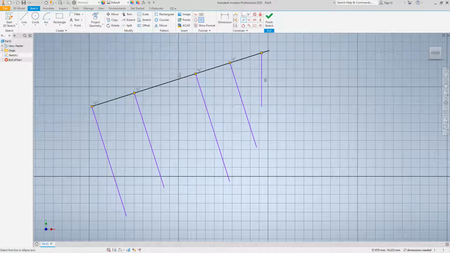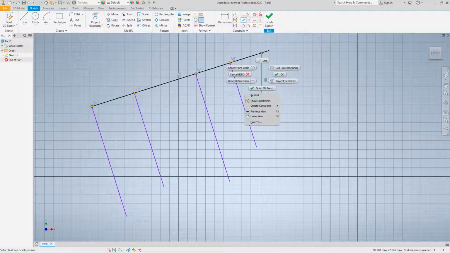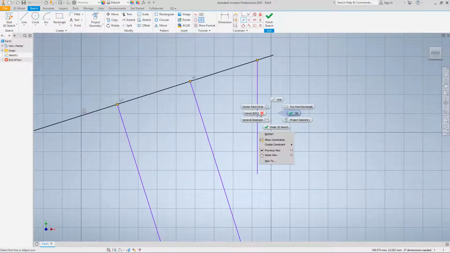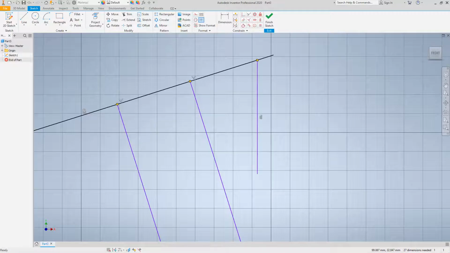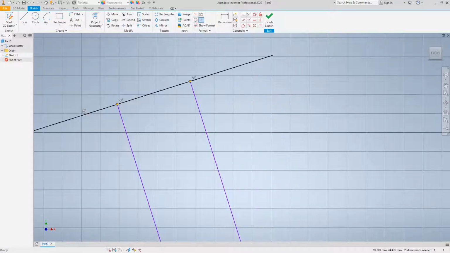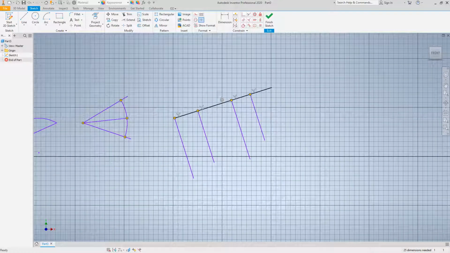So now what we can do here is we'll select this line against this one. Let me cancel that out. Sorry. Right here we want to just right click here. Select this. Okay, so I want to select this line here, and I want to delete this constraint. So delete that, and then there's our lines parallel. I want to undo that a second here, folks. Let's undo that guy.